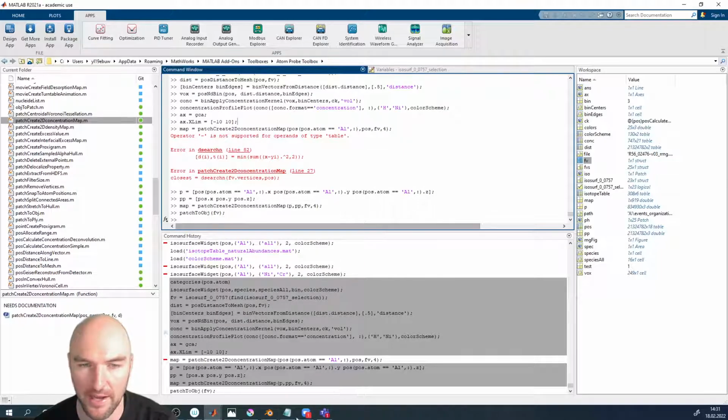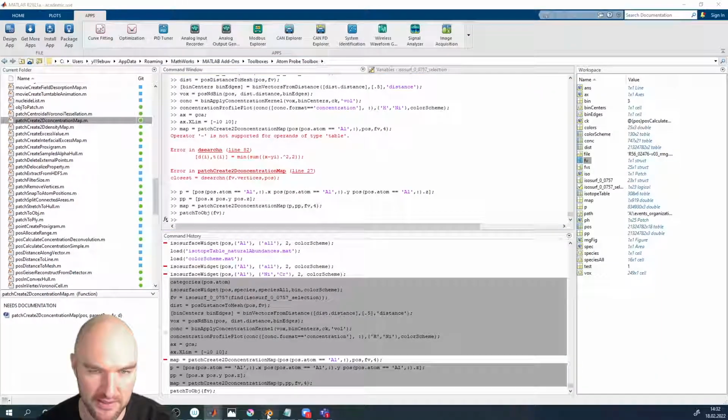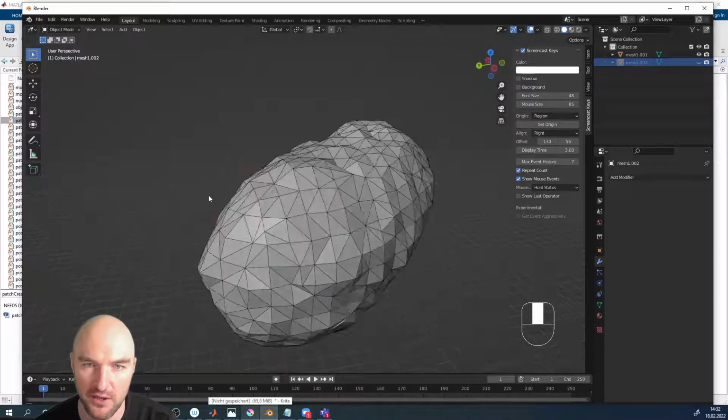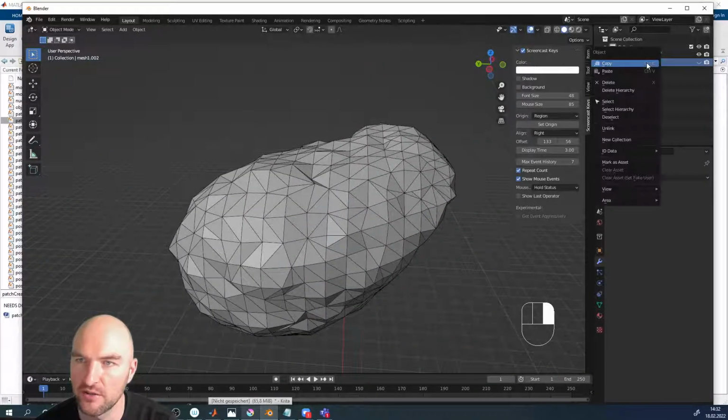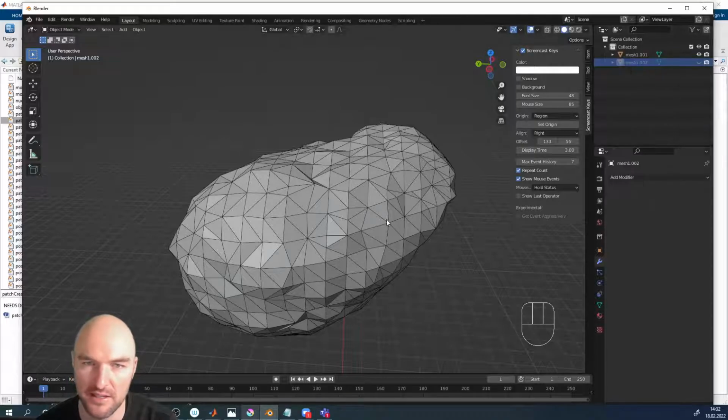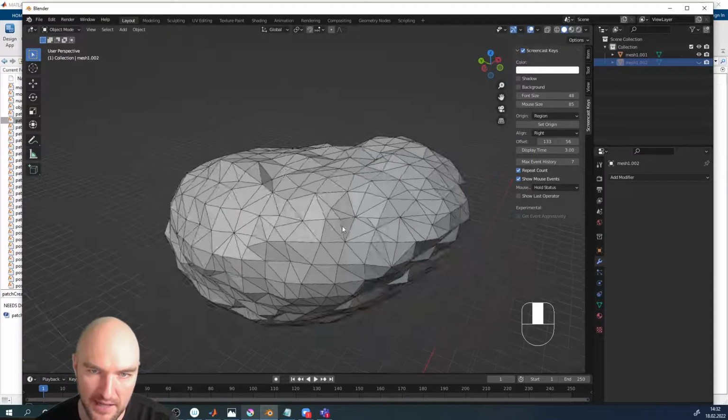Okay, but we're going to go a step further now, and we are going to mark certain vertices for analysis. We're going to use that merged mesh here, and we are going to mark certain vertices.